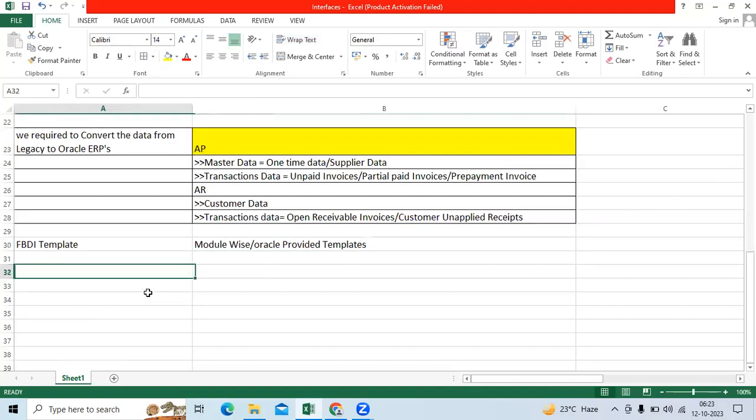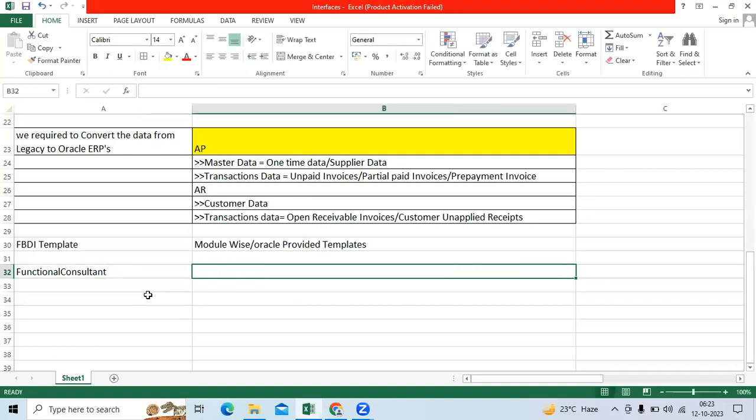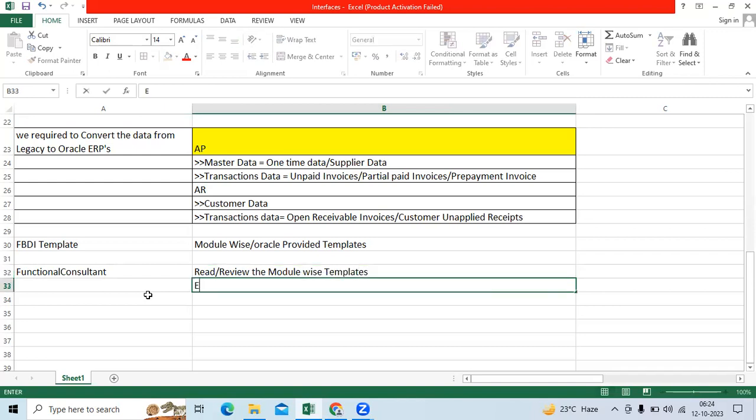So as a functional consultant, first we should read, refer to, or review the module-wise templates and explain to the client team how to provide or extract the data from the legacy system.